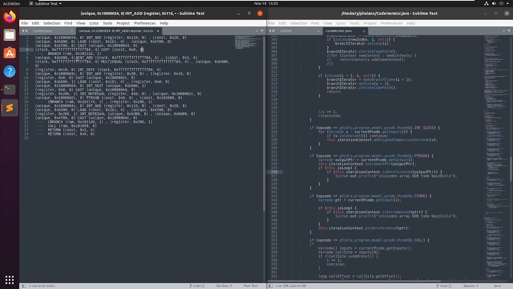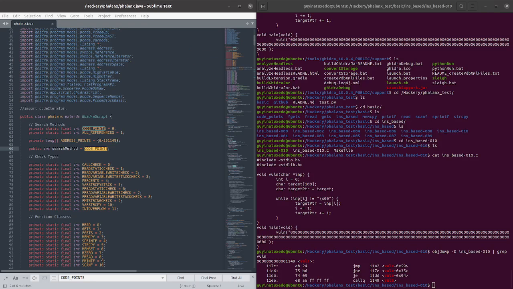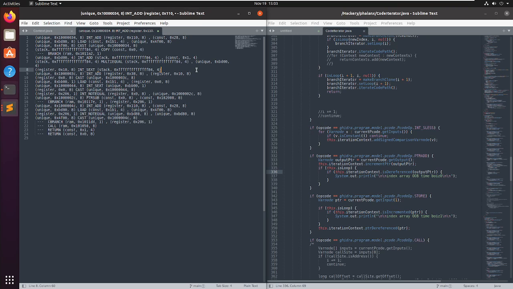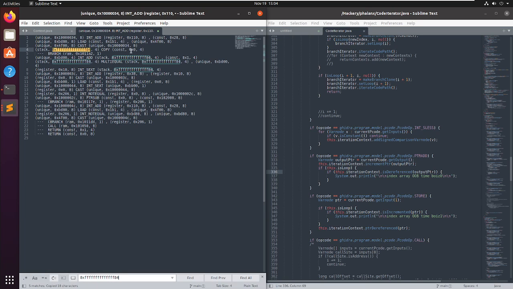We see here this varnode has the constant value 0 written to it, which we see here. You see it happens to i, so this varnode right here should be the variable i, and let's see if it makes sense. It gets incremented by 1.